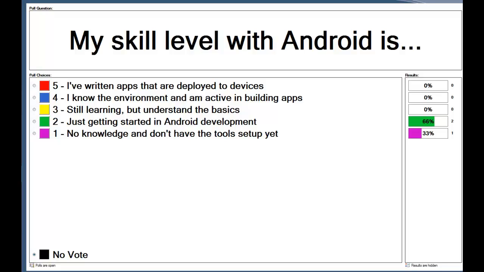Okay, so it looks like some people are just getting started in Android. Okay, great. All right, so as I expected, I figured most people would have little or no knowledge of Android or are just getting up and spinning into Android development. So probably a good way for us to spend a little bit of time here is to talk a little bit about Android development. Again, nothing big, but just give people a little bit of appreciation about how Android applications work so you know how they can tie into Windows Azure. Great, thanks folks. Let me return now to our content here.